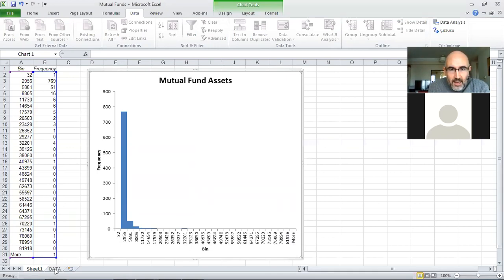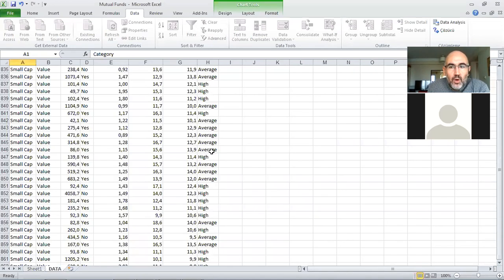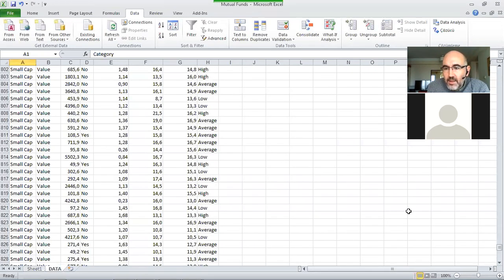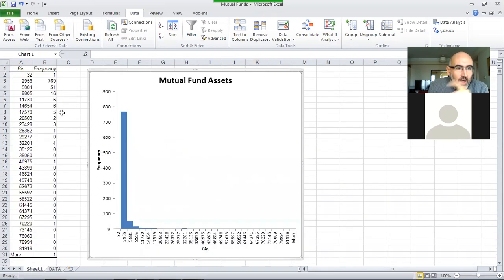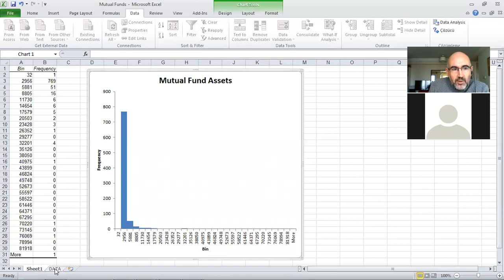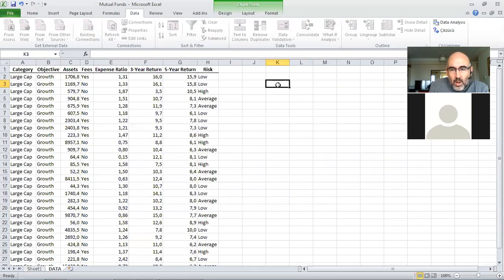So once having seen that, I could also create another histogram, this time with the categories, with the bins. So here you see it starts with less than approximately 3,000, less than 5,000. So maybe I could make the interval width even smaller. Let's say instead of approximately 3,000, I could do this at 1,000.